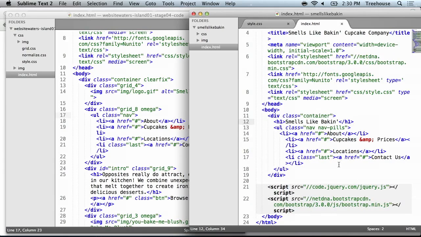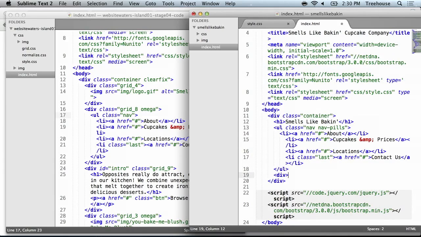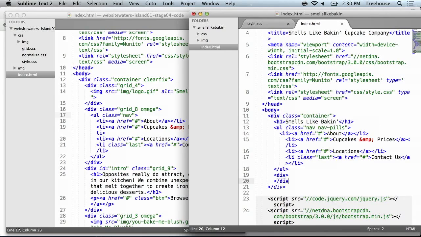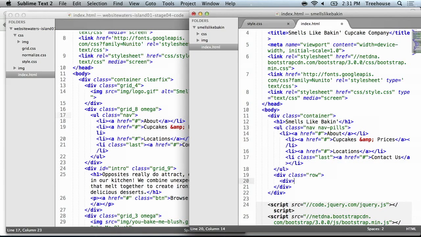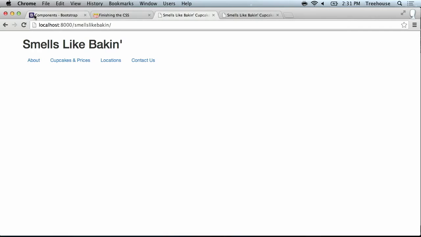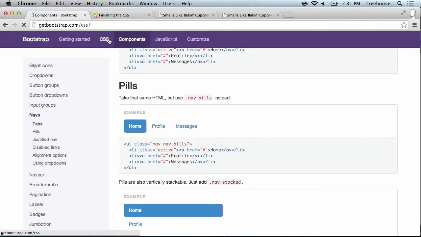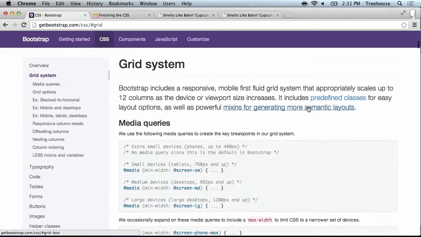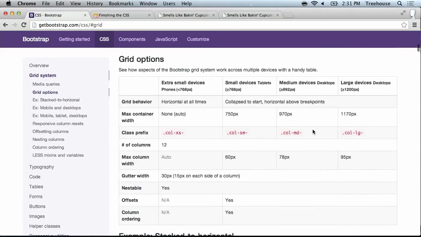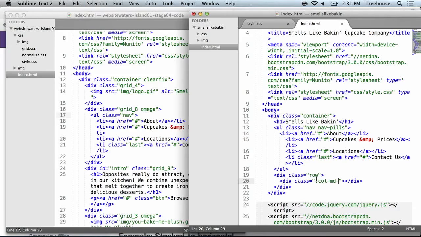Let's go ahead further down the page here. And next I need to create a row. And then inside of that row, I need to create a couple of columns. Now, I can't remember the column names exactly, but if we go to CSS grid system, it's called column-md, and then the number.